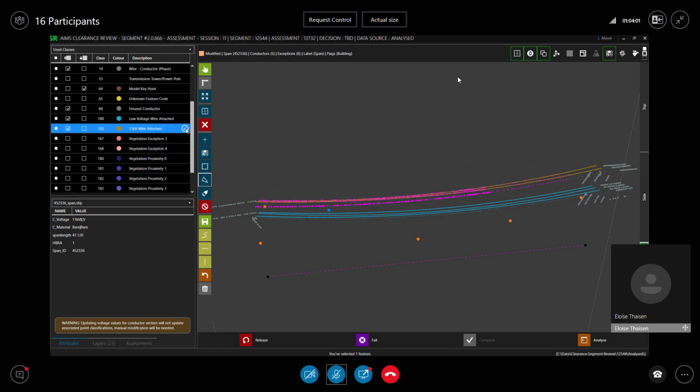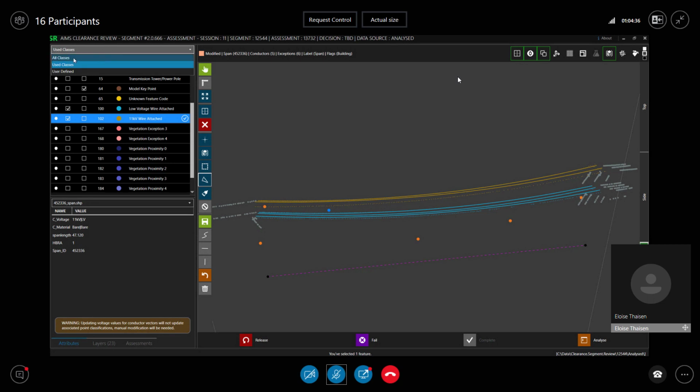Again, the reason why I know that I need to assign this to 11 kV is because I can know that from my GIS line that runs along the bottom to give me that information so that I know that I'm accurately changing my LiDAR points over to the class I require. If you came across a segment where all of these points were incorrectly classified to wire, and you could see a voltage in here that you couldn't see in your used classes, a user would need to go in to all classes and they would need to find the correct voltage, which is all here.